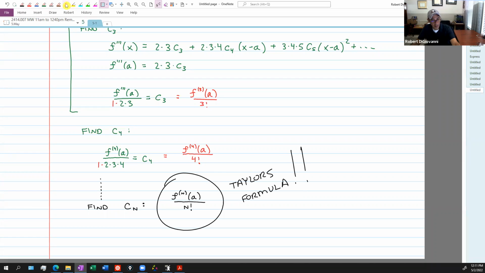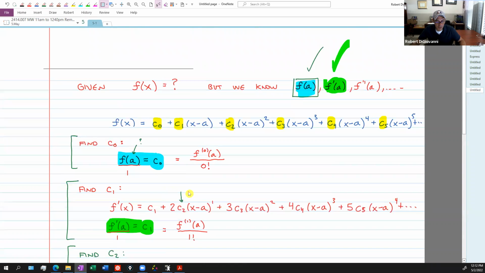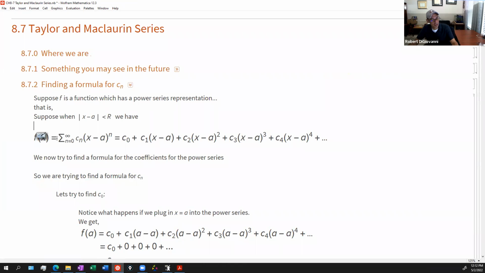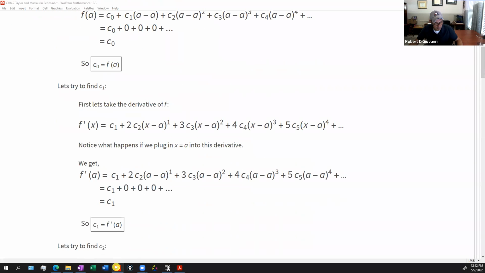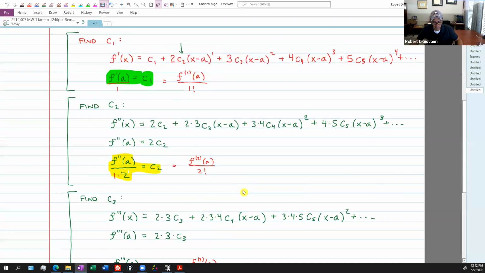So look, literally, C sub n has been very abstract at this point, hasn't it? It's been just an abstract thing. But now we have a concrete formula for what it is. So we can go back up to this generic formula. Let me go to my notes. We can go to the generic formula for a power series right there, right? And we can replace that C sub n. We can come here.